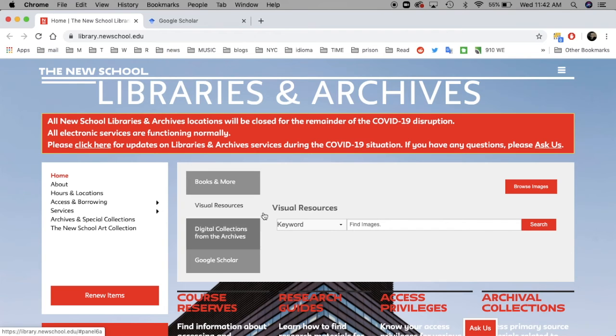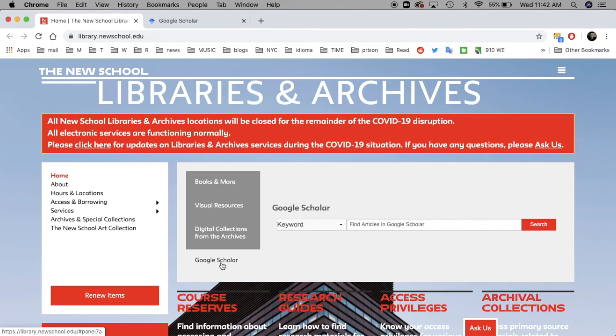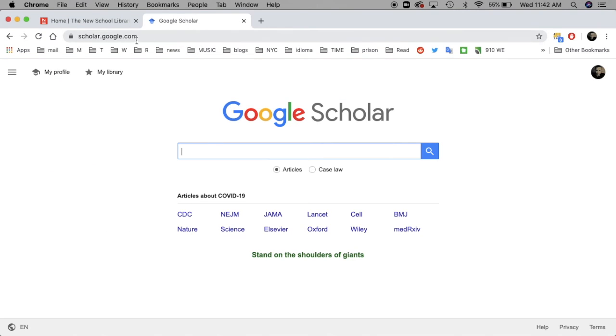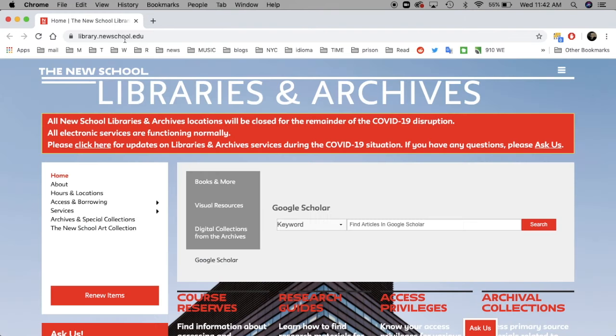Books. Now, for the scholarly articles, you have two ways. One is Google Scholar. So if I click here on the library and go to Google Scholar, then I can type it right in here and it will bring up journal articles, academic articles. I can also go directly to the page, scholar.google.com, or just Google Scholar, and it will take you there. Given that most of you are overseas in China, maybe there's limited access to some of this. I'm not sure how Google works, but you should be able to get through it through the libraries page as well. So that's one way to do it.